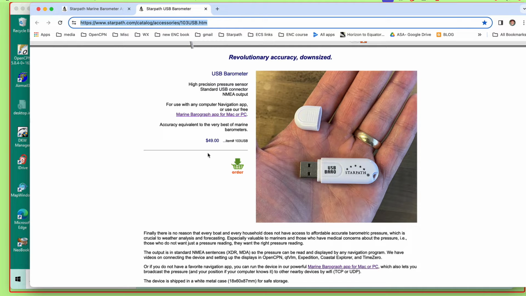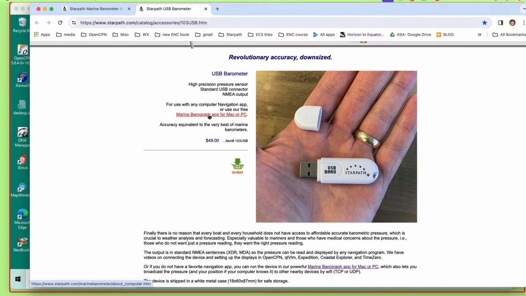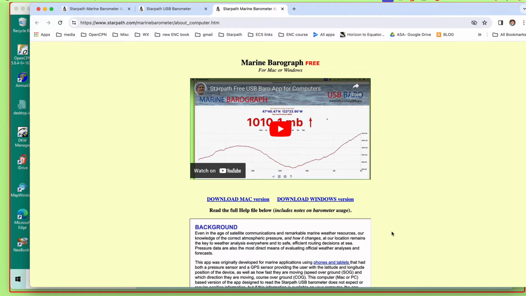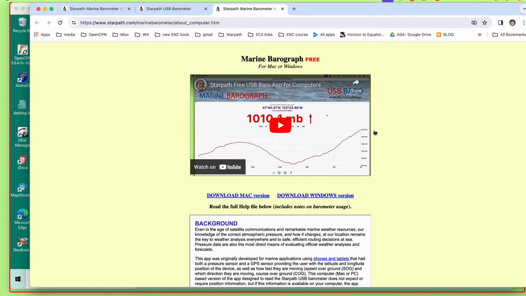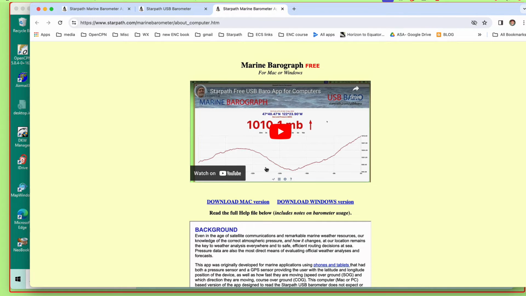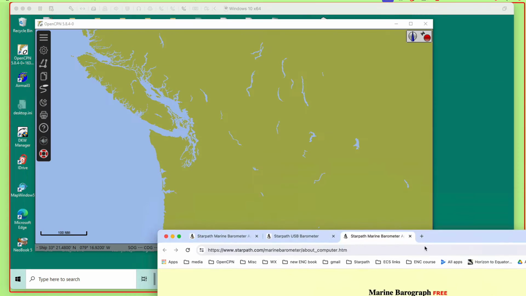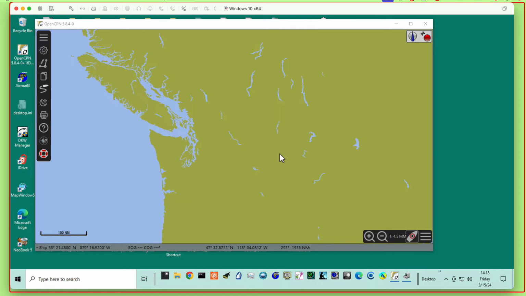We'll have a video on each of the different popular programs, or you can run it just in a regular computer, a Mac or a PC. We have a very versatile, powerful, free program for Mac or PC that runs it, and you can read about that on that web page. Okay, so the example today we'll do is OpenCPN, and this is on a PC. It's essentially the same process. The connection file's different, but I'll show that in a minute.